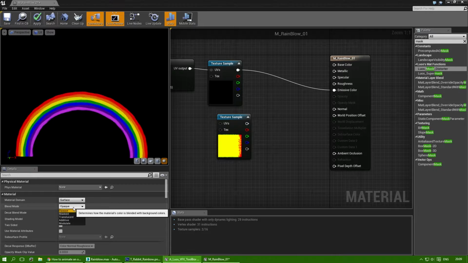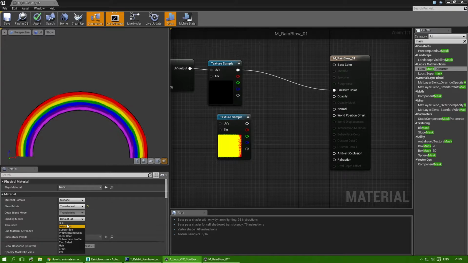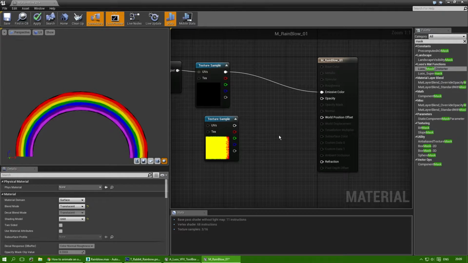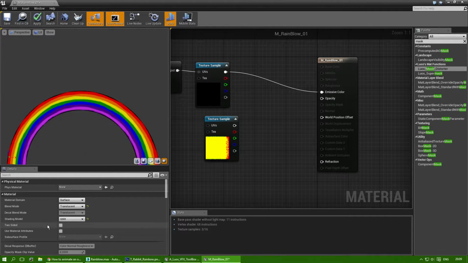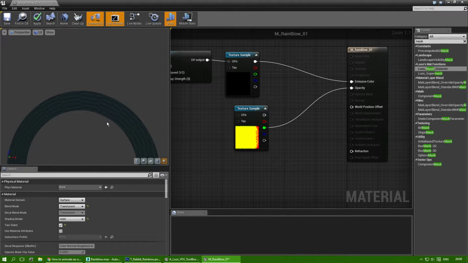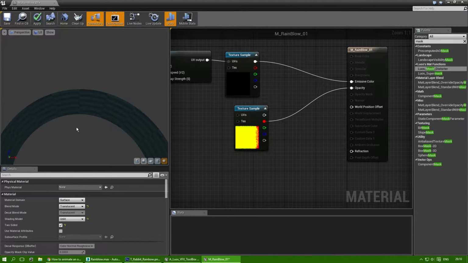Okay, I do want this to be translucent, unlit. Two-sided is needed in this case, but might actually be nice. Okay. The opacity here is actually in the green, or no, it was in the red channel.